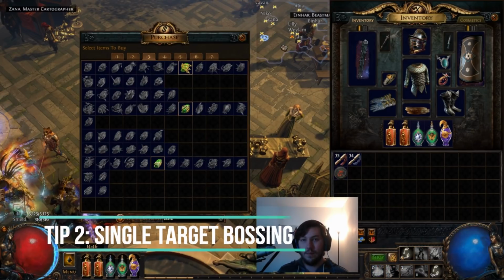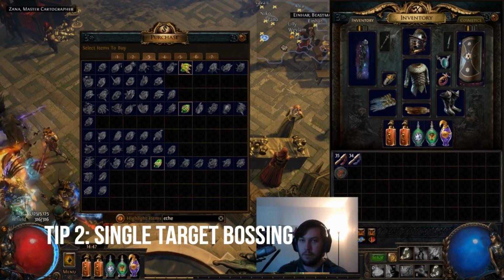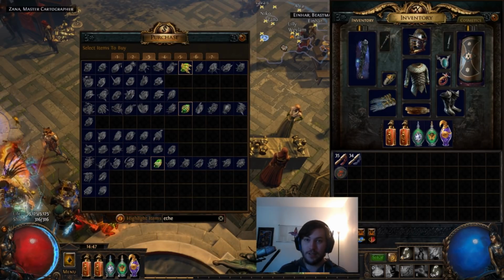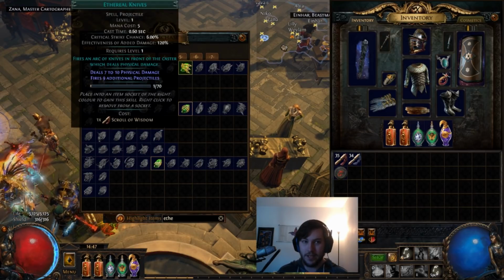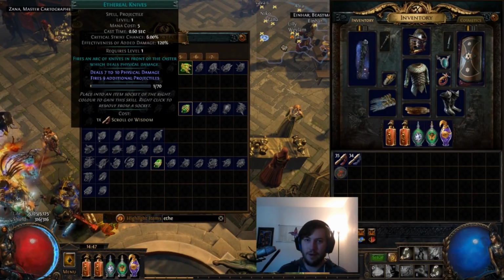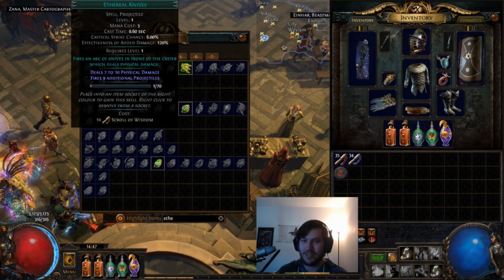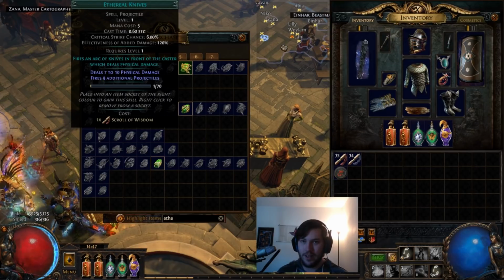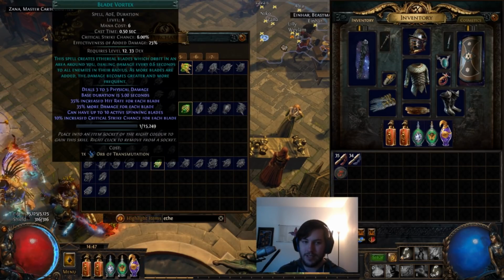My next tip is to use single target skills for bosses, uniques, and sometimes the tankier yellow monsters, the rare monsters. One of my examples for this is Ethereal Knives. If you want to play an Ethereal Knives character, that's great. It just got a damage buff. It's a little bit better now. Good for clearing packs. However, its damage is not very high on bosses for single target. And for that, you might want something like a Blade Vortex instead.